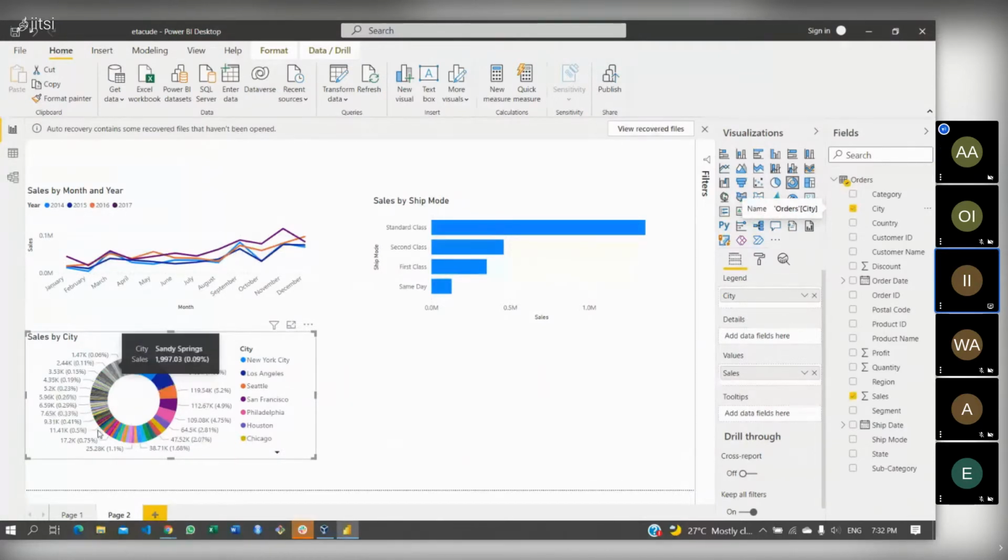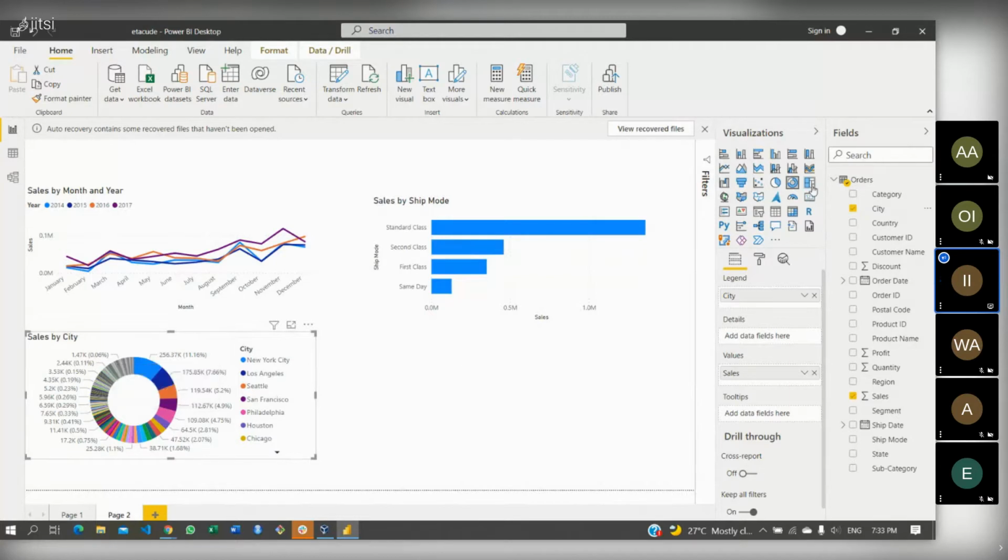Yes, I can. Okay, from this pie chart now, can you tell me the smallest city based on sales? That's very hard. Yeah, that's why when you have more than three values or categories, please use a bar chart. You understand? It's hard, I can't even see. This is totally useless, right?